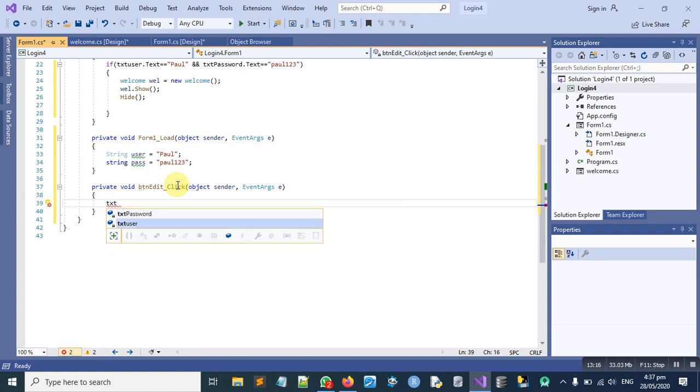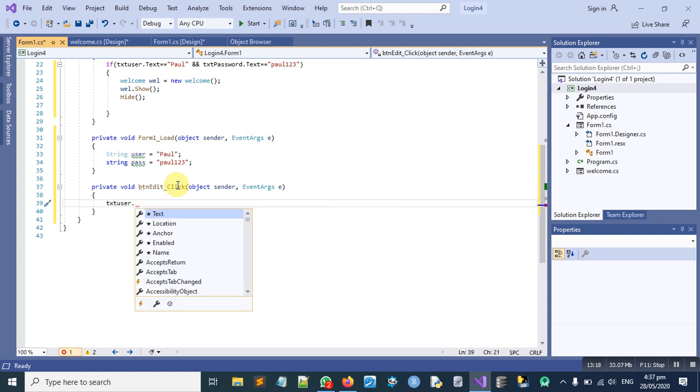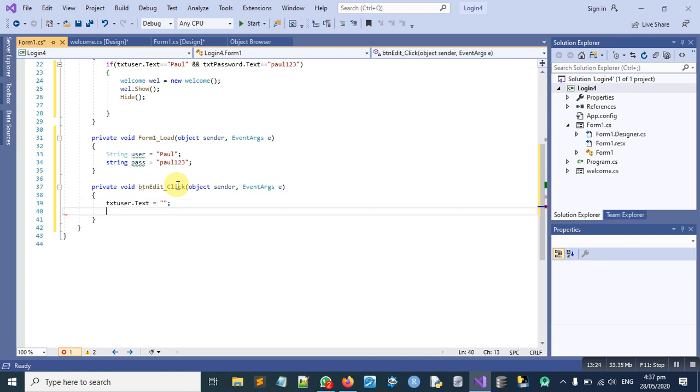Okay, now let me go back here and then select on exit. So here we just say application dot exit, that's all, and create a function for it. Okay, so with this now we are done with our login page. So let's just run it and see now. It's running now. Okay, it's now up.